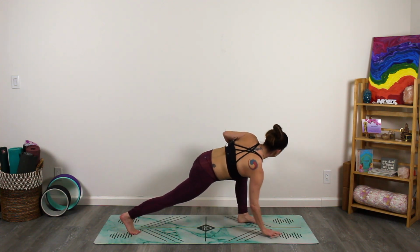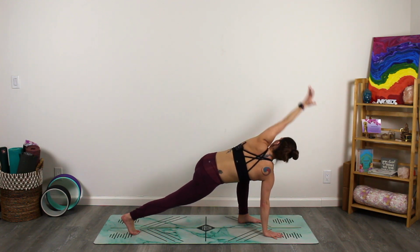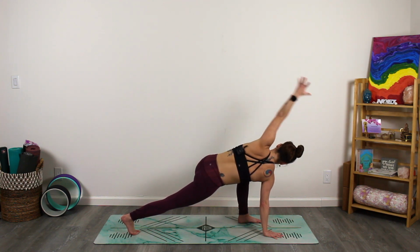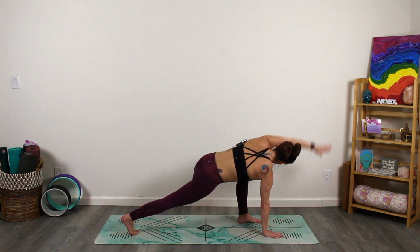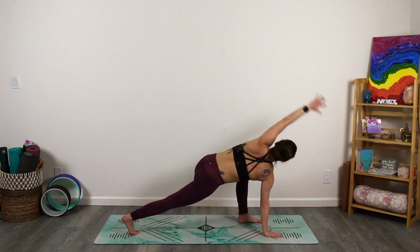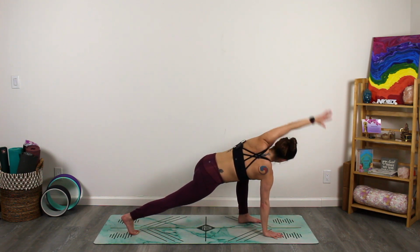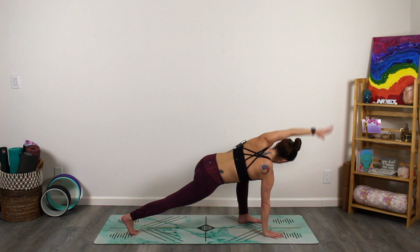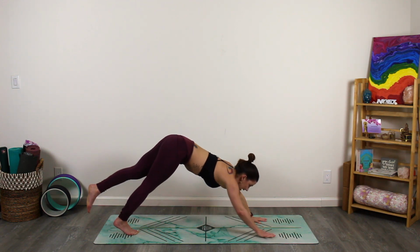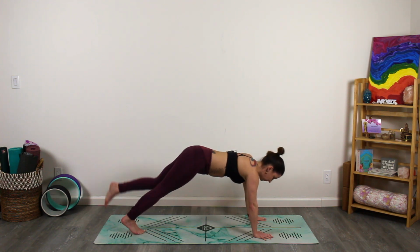Inhale, left arm towards the sky. Big circles with that left arm. First one way. Then the other. And then place the left hand down, step it back to that three-legged plank.